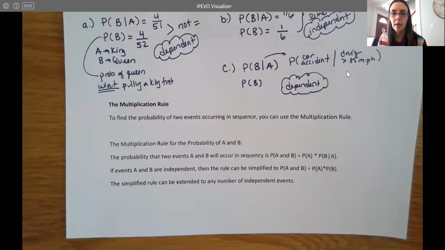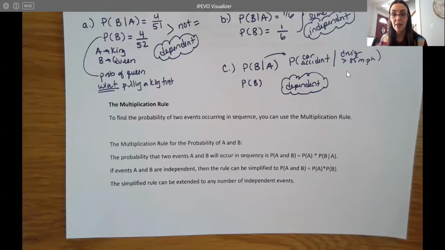All right, let's look at another rule here that's really helpful, and it's called the multiplication rule. To find the probability of two events occurring in sequence, you can use the multiplication rule. A lot of times with probabilities, some of the easiest ways is to just think about what's happening. So think about your sample space and use your counts, your part to total. If you can figure it out by counting, or you have a different method to use, that's okay too. But the multiplication rule can be nice if you're having multiple events in a row.